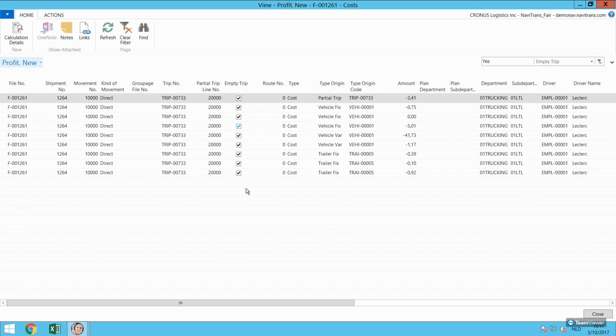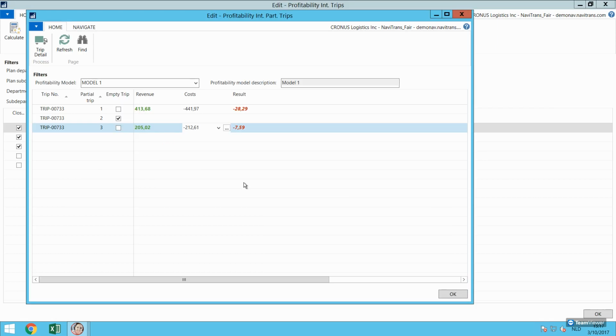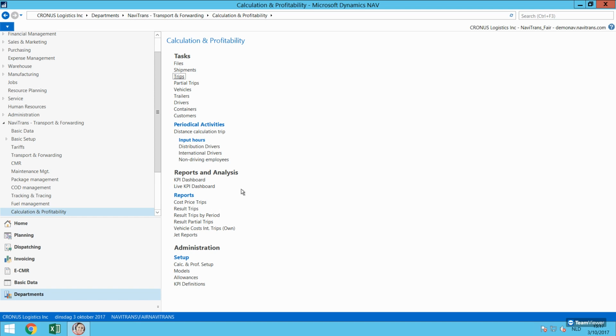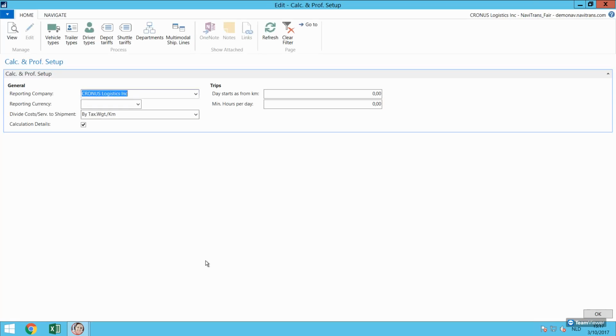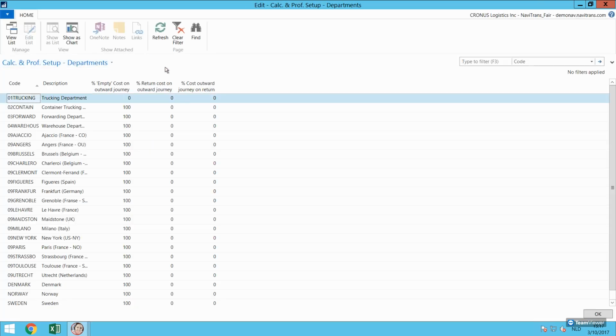What we see now, these are all costs that are directly linked to the empty trip. So there's nothing loaded anymore. Sorry, there's no units that are being transported, and this is the amount that I get. Now the splitting over these 3 partial trips should be done via the calculation and profitability setup and then departments.